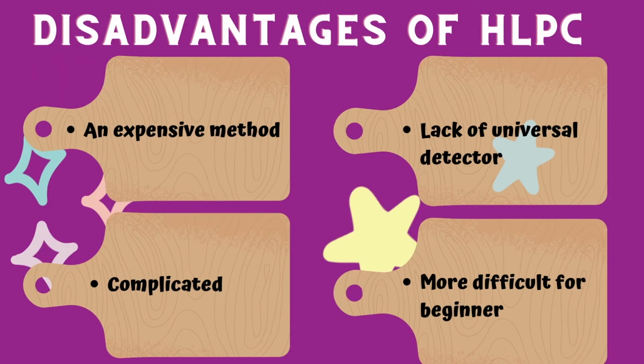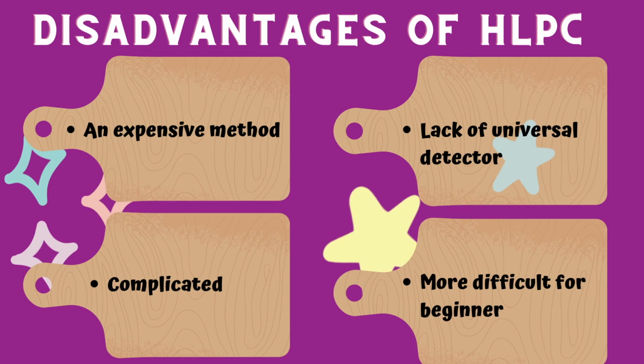One of the disadvantages of HPLC is that it is an expensive method, as it requires countless costly organic solvents and a forced supply. This is because the solvents used in HPLC are more expensive than buying gas containers, and a pressure pump is needed to push the mobile phase through the column in liquid chromatography, which adds to the cost of equipment. Other than that, it is quite complicated and difficult for beginners, as a highly skilled technician is needed to monitor the column of specific protein and its solution at all times to ensure the process runs smoothly.